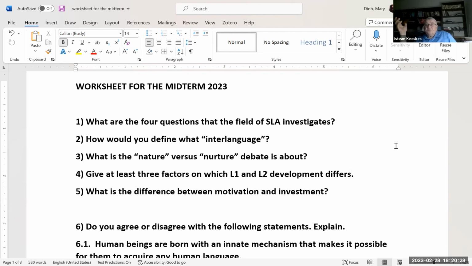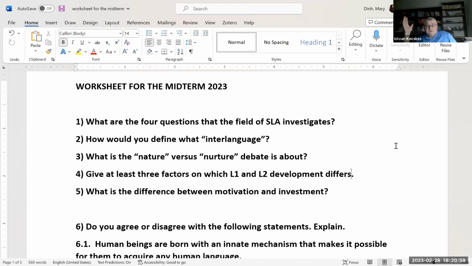Just think about, for example, motivation that we just mentioned, because as far as the first language is concerned, you do not need any kind of motivation there, because you acquire it subconsciously, automatically. As far as the second language is concerned, we just mentioned that it's very important whether you have some kind of instrumental or integrative motivation there. Yes, so there are several factors, 5 or 6 factors. You have to go through that and think about it.